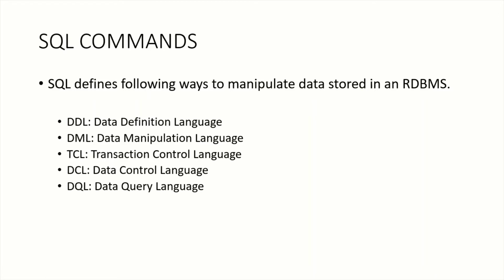The first one is DDL, data definition language. Second one is DML, data manipulation language. Third, TCL, transaction control language. Fourth, DCL, data control language, and the last one is DQL. So actually all these consist of queries, but the purpose or the operation of the query is a bit different from each other. So these are classified according to the nature of the queries used in SQL. We will look into these one by one.